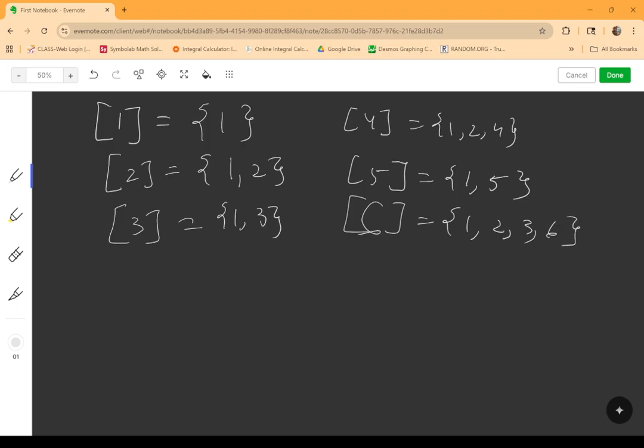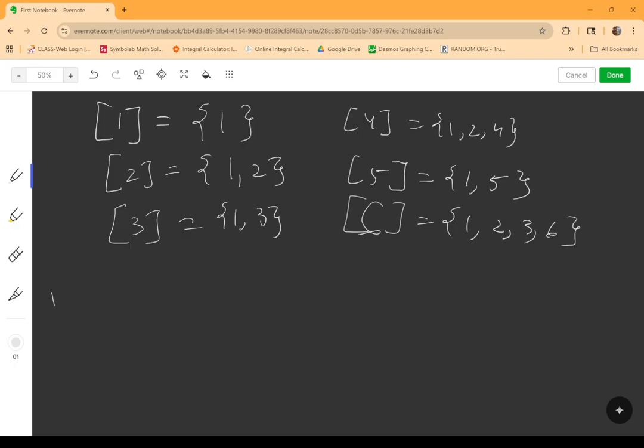Now, one thing to notice about these relation classes is that while they do overlap, none of them are exactly the same. They do partially overlap, but none of them will be exactly the same. So that is a relation class.